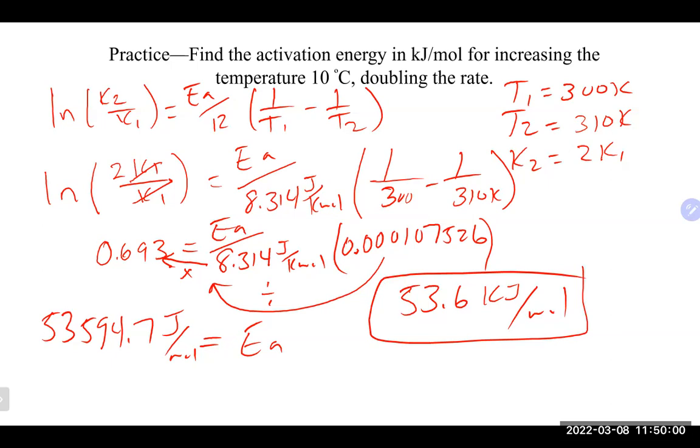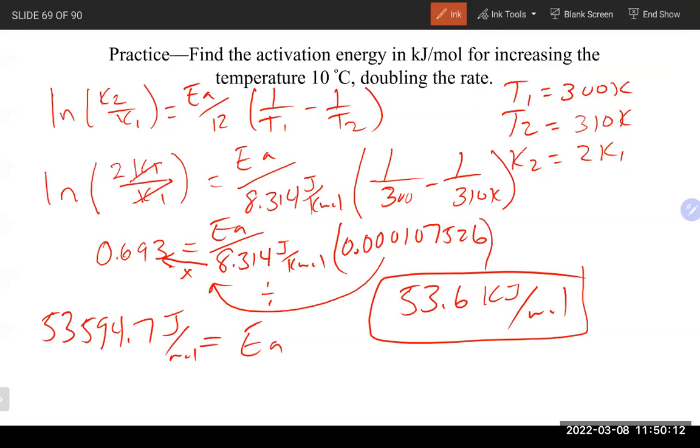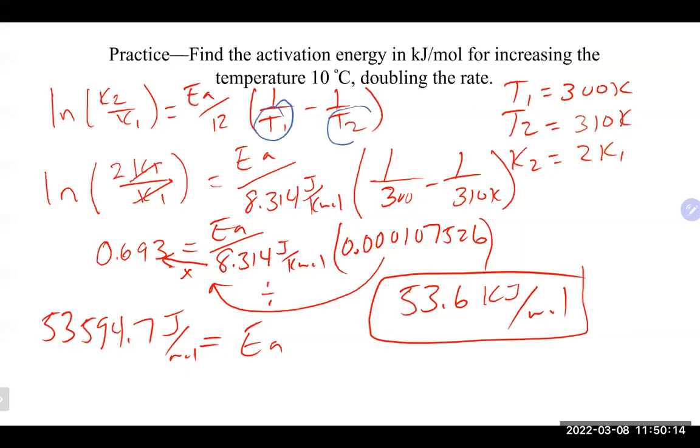Any questions on any of those steps there? So here we again solved for activation energy, but a reminder that you really could use this equation to solve for anything that's there. You can use it to solve for any of the temperatures. You could also use it to solve for any of the rate constants as well, depending, obviously, on the information that's provided to you. Any questions on using this equation here?